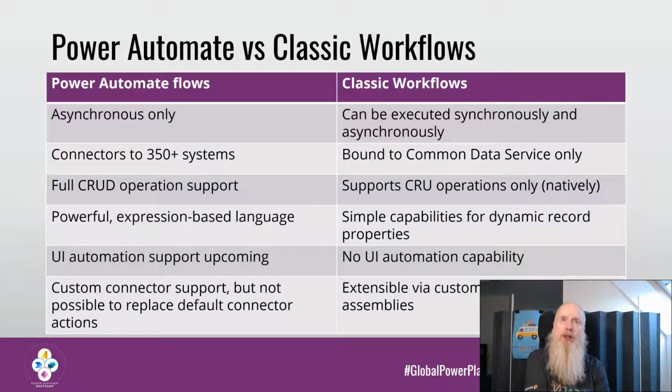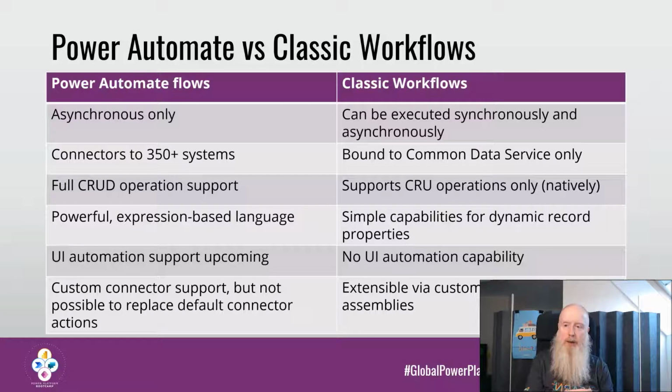Classic workflow, for me, you should use for anything you want to do synchronous. My view, if it's asynchronous or background, use Power Automate, because there's just so much more you can do. Power Automate can do queries on your one-to-many relationships. With classic workflow, I can only access records in an N-to-one relationship. I can't access one-to-many relationships, and I can only do one hop. I call it the one hop problem.